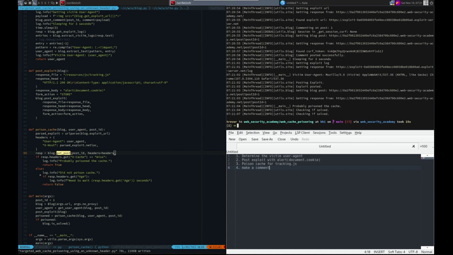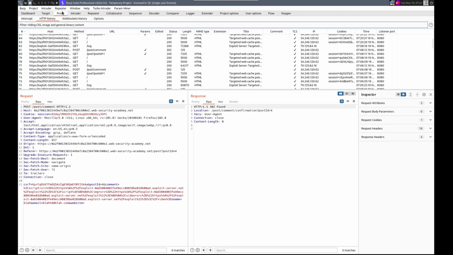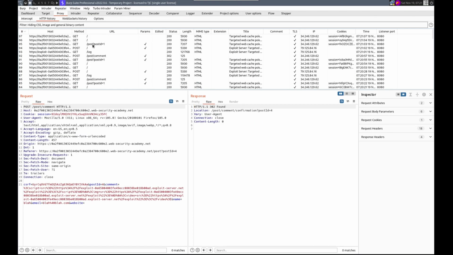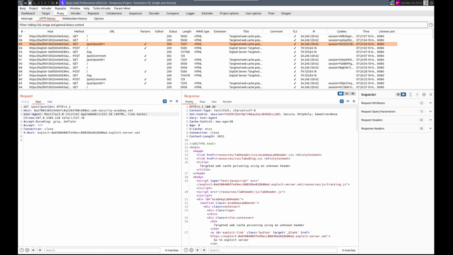Here's the thing, we probably poisoned. Let's see what we did. Proxy. Get post ID, user agent is correct. As long as that's not like an enter, it's just a, yeah. We can tell that by expand. Yeah, okay, looks good. X host. Oh, because we don't want to get the post.